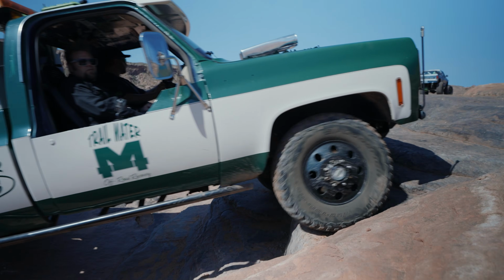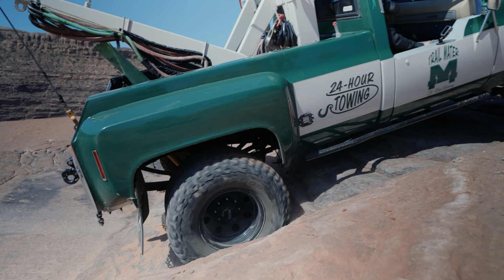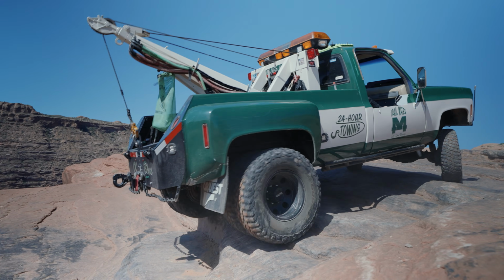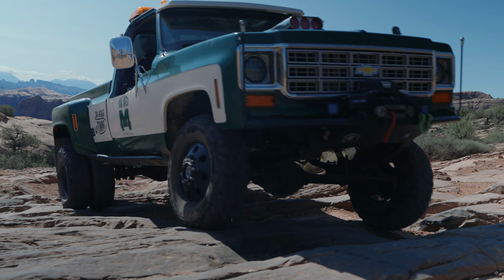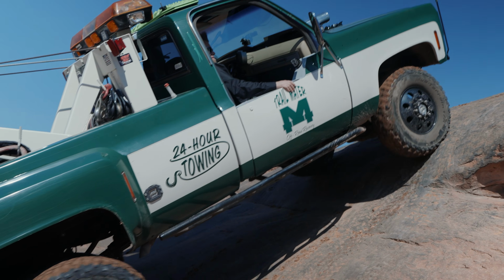I got the truck and I actually put a pole on it just to move motors and axles around the yard. And then we jokingly called it a tow truck. I would actually take my buggy out on hills and carry it around with the truck, see how it would do pulling the hills. If you have it too far behind you, your front end's in the air. And played with that, and then started doing recoveries, and then it started becoming a thing, just a side shoot of the shop.